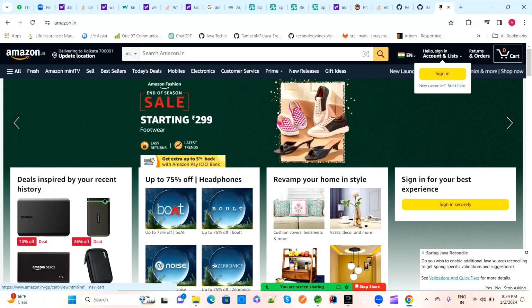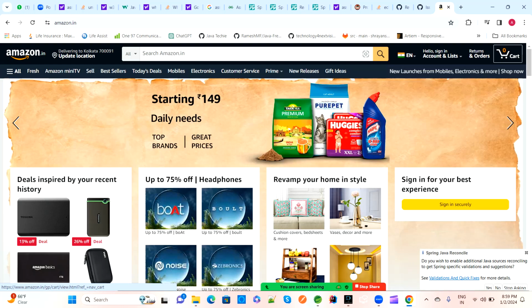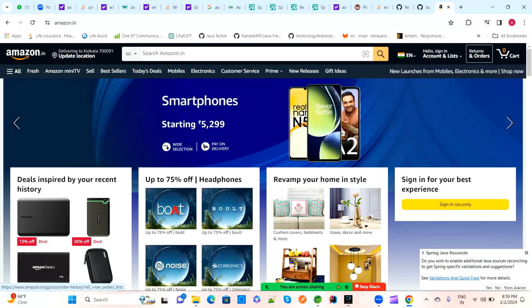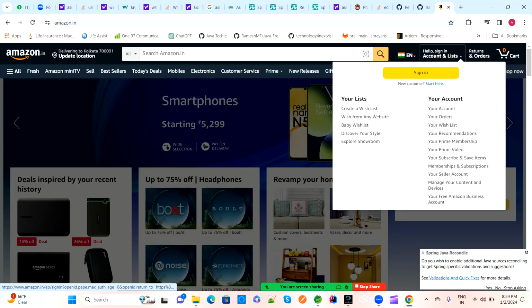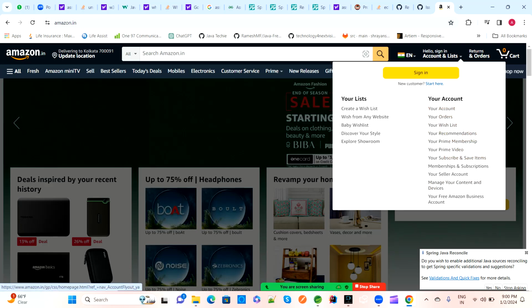Inside the cart, whatever item you are adding, that count will be increased by one, or categorized based on the items and the category, and they will calculate something. Cart is a microservice, and orders and returns is another microservice. Account and list is another microservice which handles whatever shows your account, your orders and all.